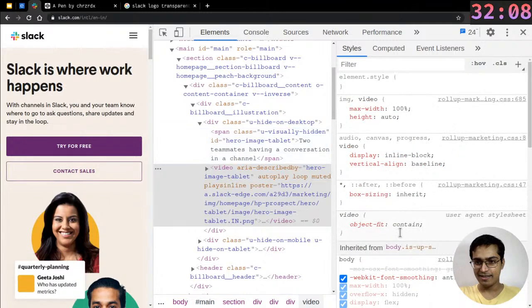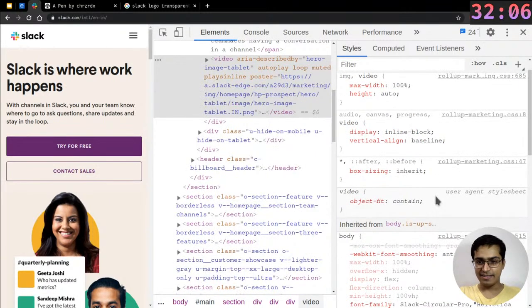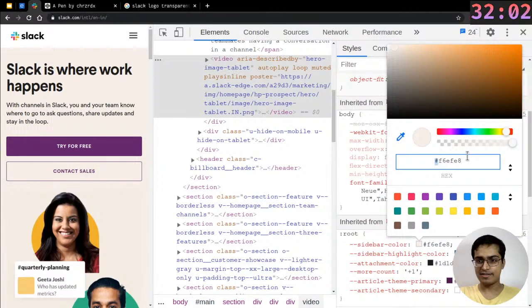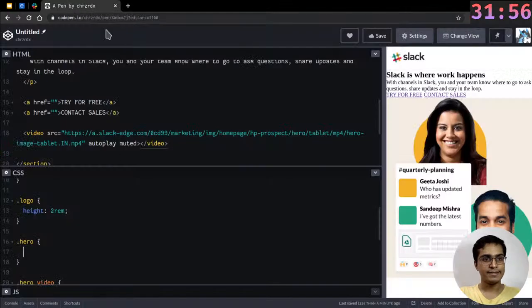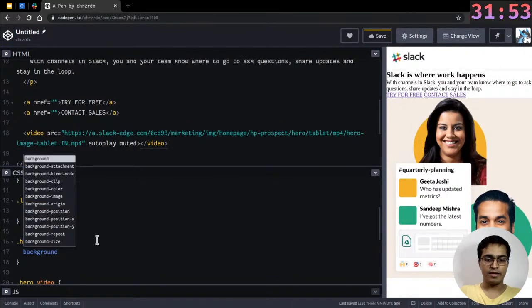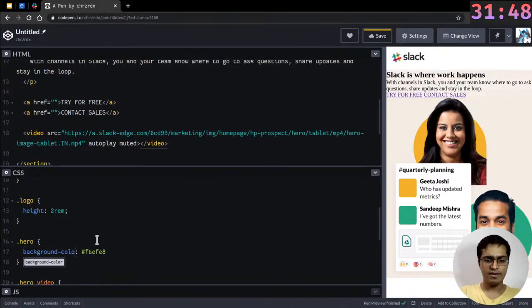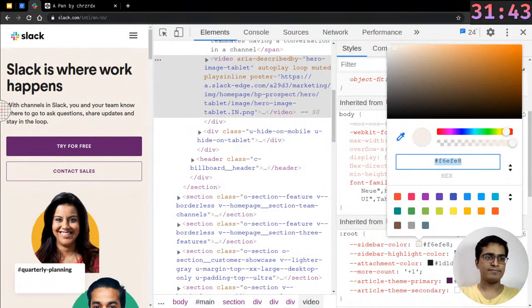Okay, let's just get their color picker. This is the color that Slack is using. So we go here and say my entire background for the hero section should have this background color. And just like that, we're getting there.